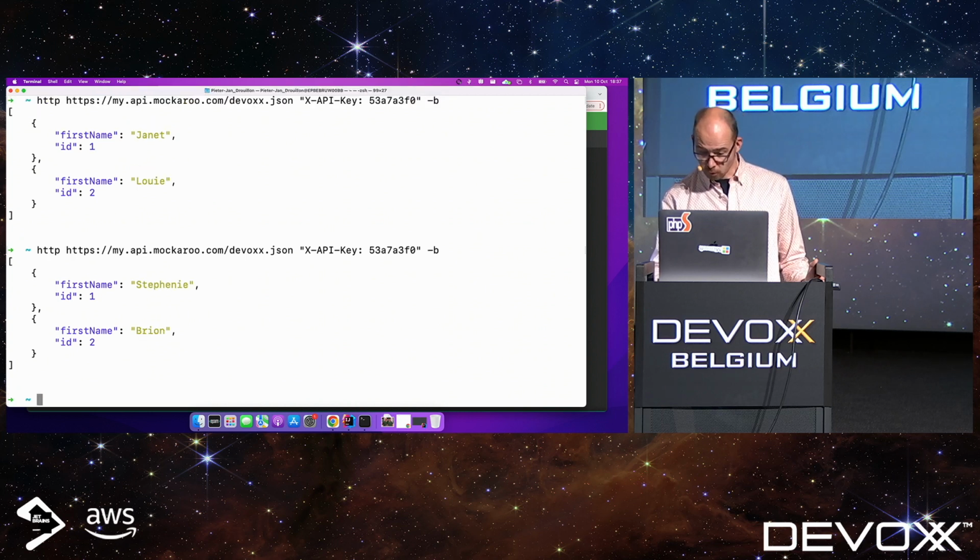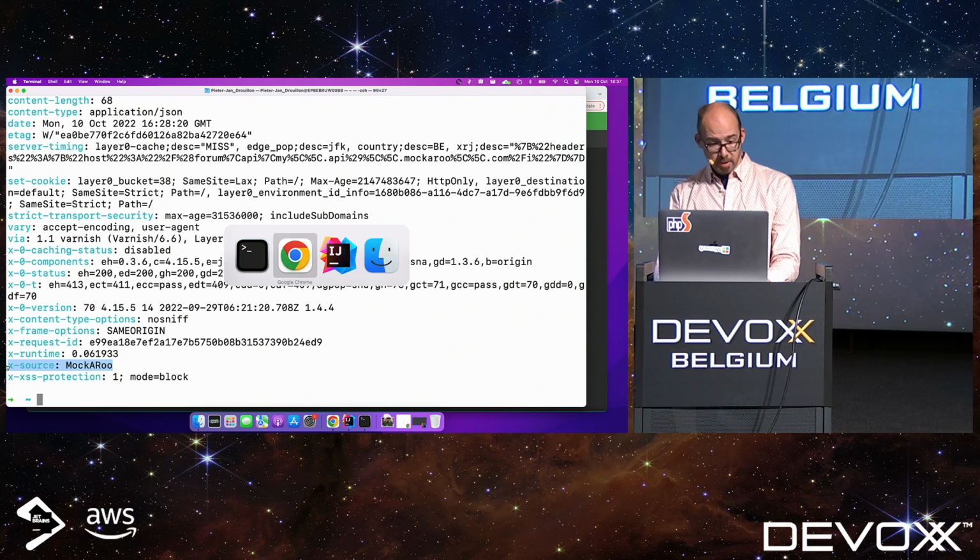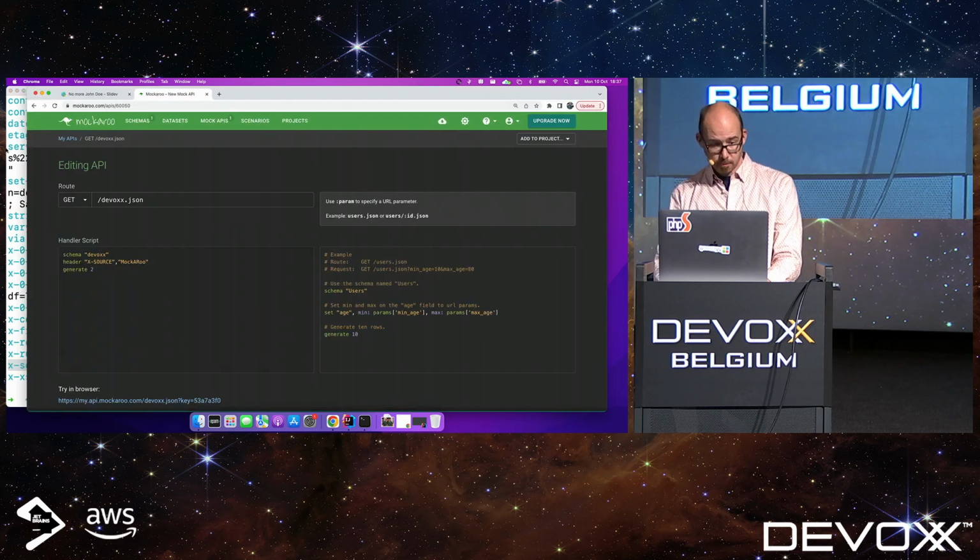And just to show you that the custom header is in there as well, let me show you the headers when I do a call. Here at the bottom, this is the custom header I added. Of course, the functionality is limited, but the main goal of this tool is to generate realistic mock data, not to host an API. Let me go back to the slides.